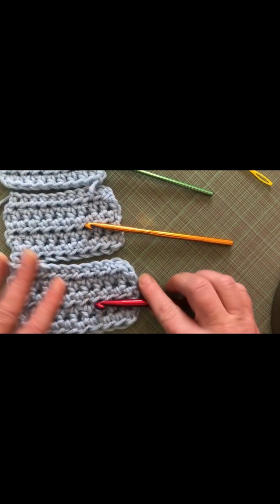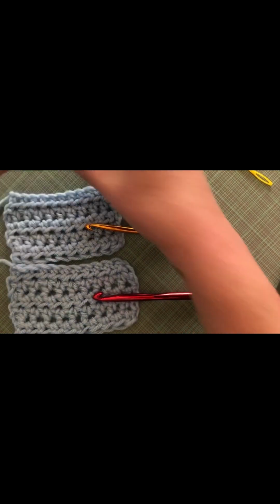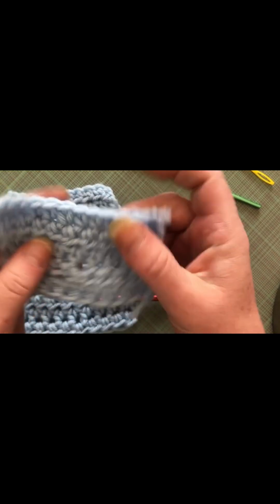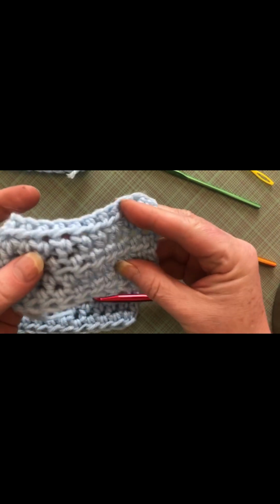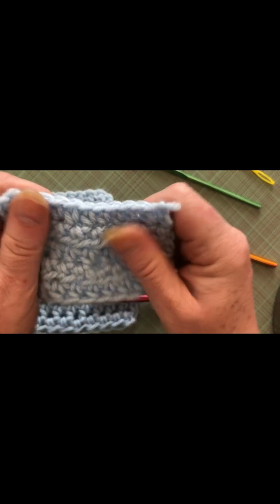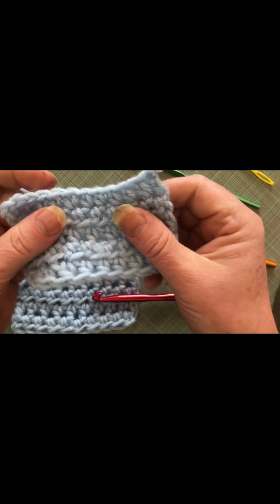So what you really want to see, besides, because it works width-wise, what goes on here in the 4mm hook, one, it's a much denser fabric. The stitches are closer together and more tightly bound. So when I get to this, these are half double crochets with the 6, there's a little more movement in the fling. This is more like a washcloth, a little less drape.